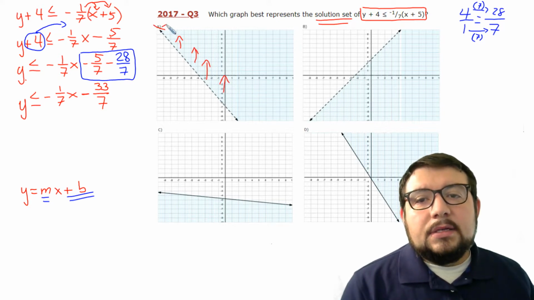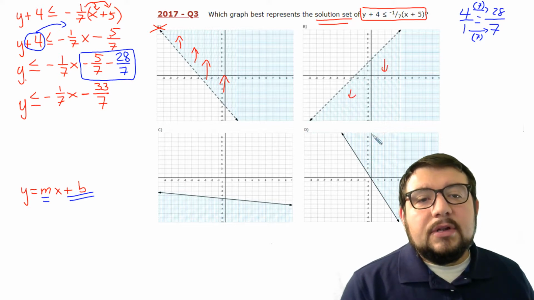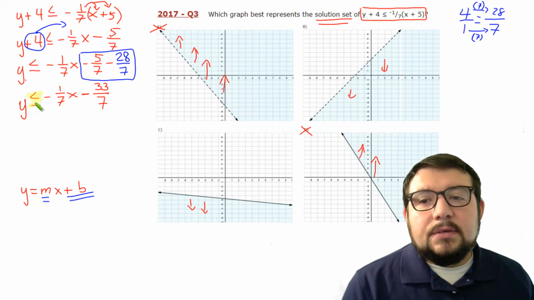Okay, so I can X that one out. This one is colored in below the line, so let's leave it alone. This one is colored in, so this one's below the line, you can see, so we'll leave it alone. This one's above the line. Okay, so D is out, and this one's below the line. So we were able to eliminate 2 answer choices already just by using this.